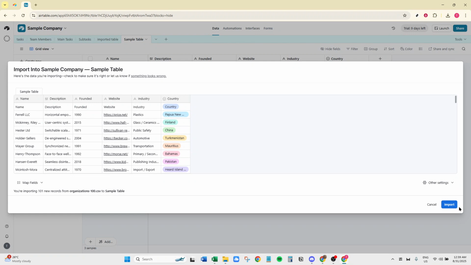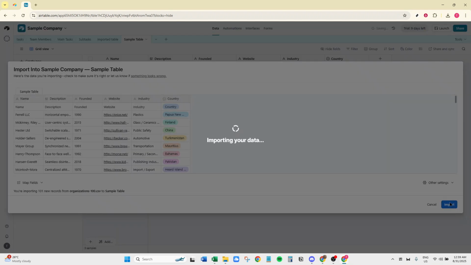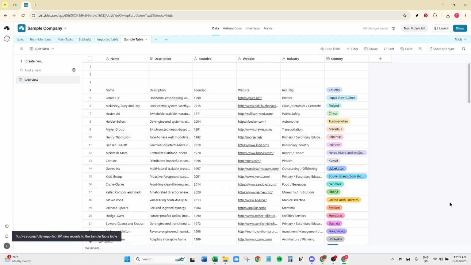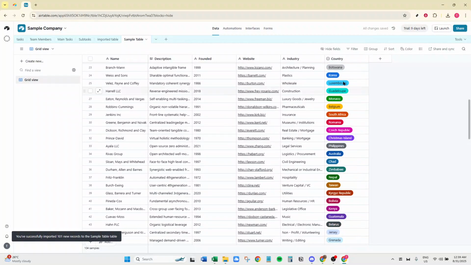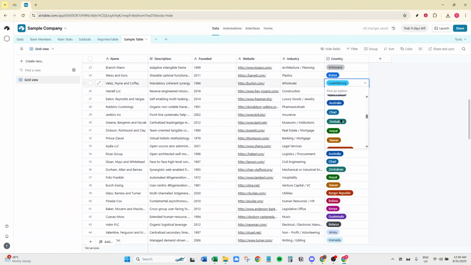A thorough review will ensure that your data is organized and accurate, leaving you with a complete and functioning Airtable select field filled with your specified items. And there you have it. These simple steps will have your data imported in no time, leaving you with a streamlined and reliable database on Airtable. Whether you've done this 100 times or you're learning for the first time, knowing how to import data efficiently is an invaluable skill.